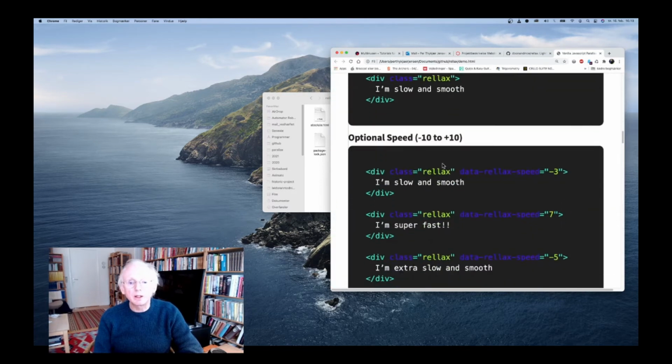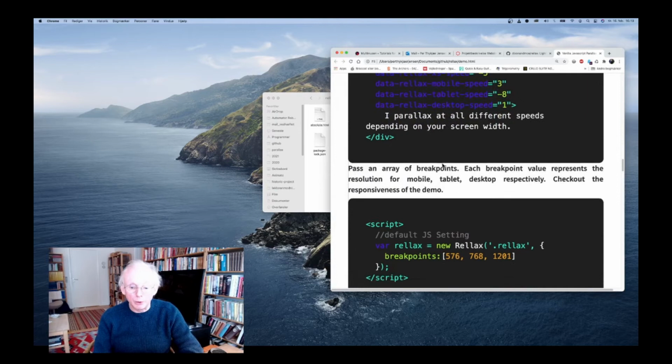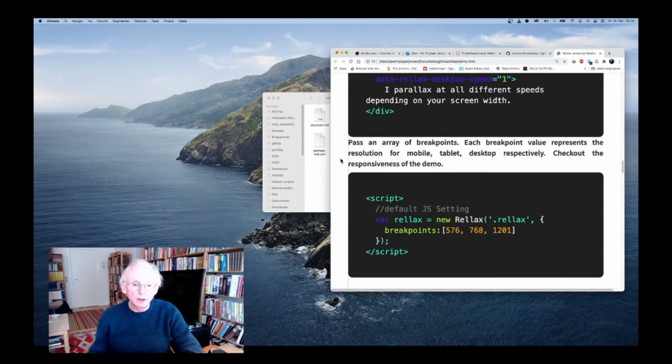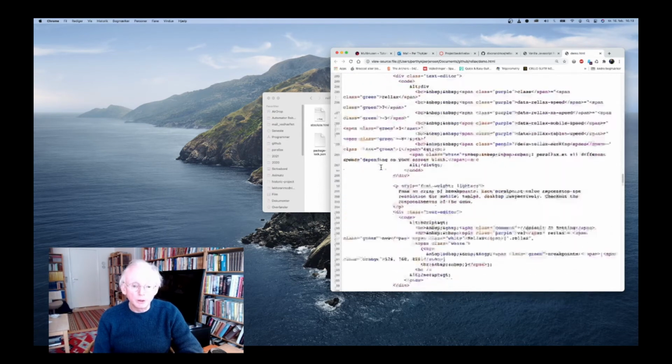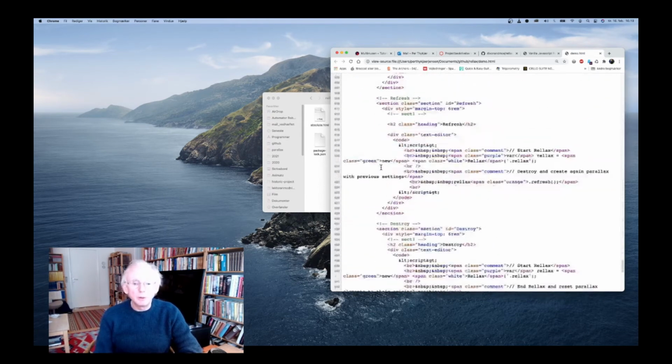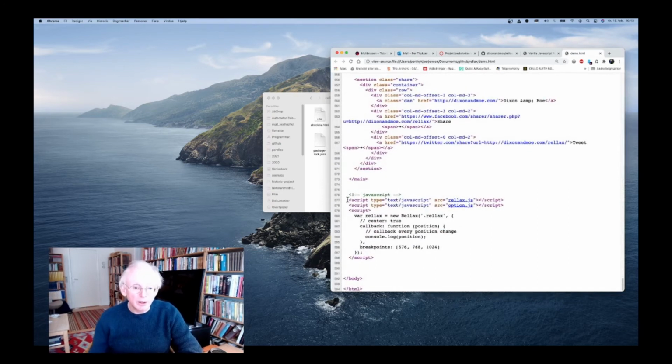So now we can go in and have a look at the code behind everything here. In the source, you can see that towards the bottom, we find a script. Relax.js is called. And here's the script that will actually add a little bit of interaction with Relax.